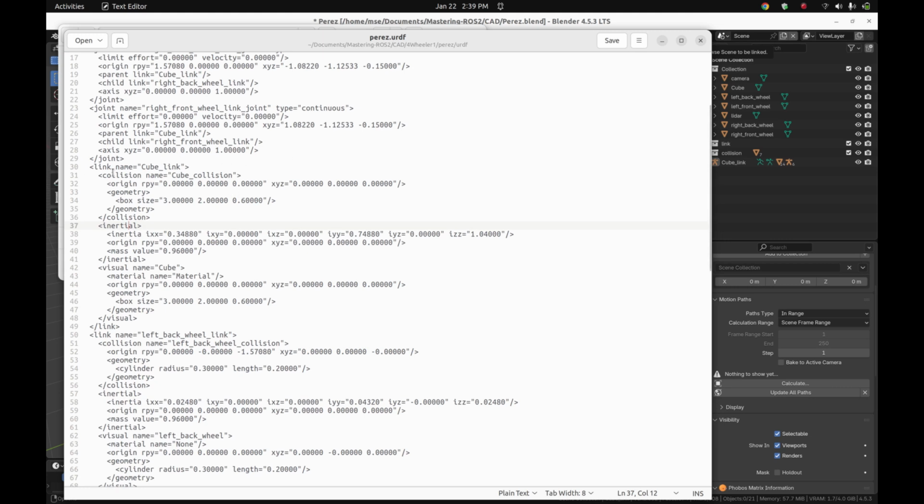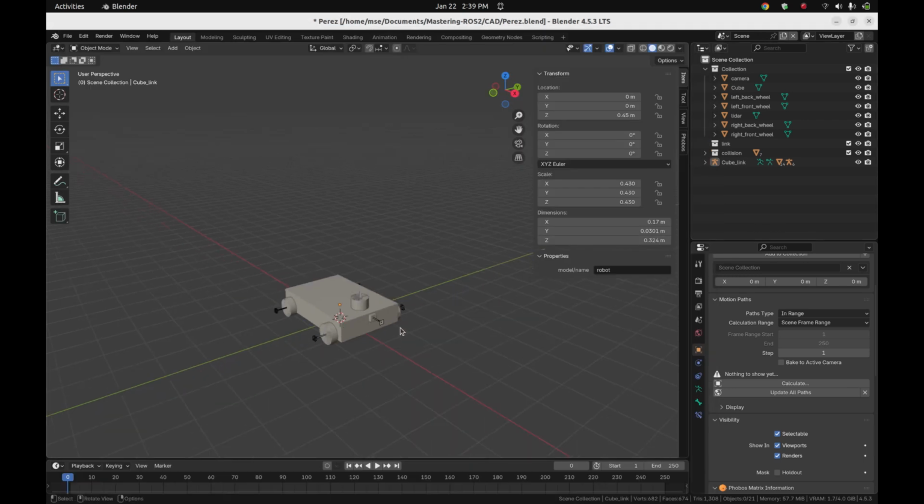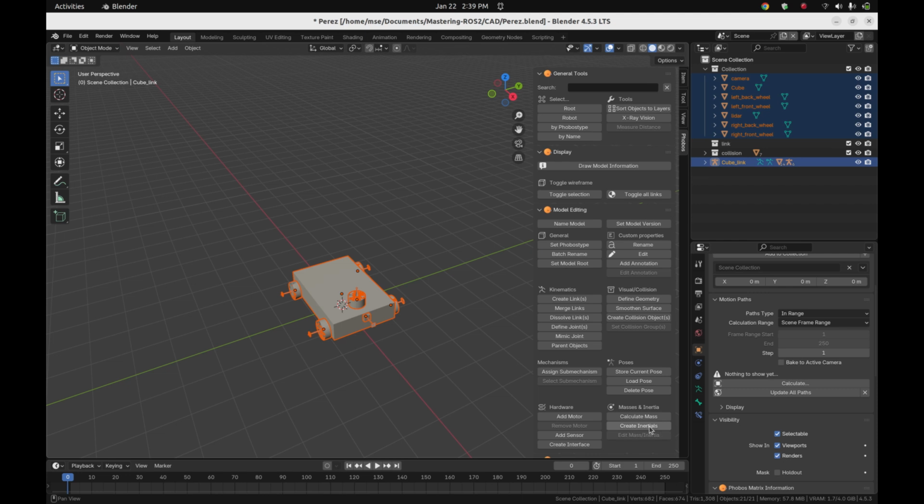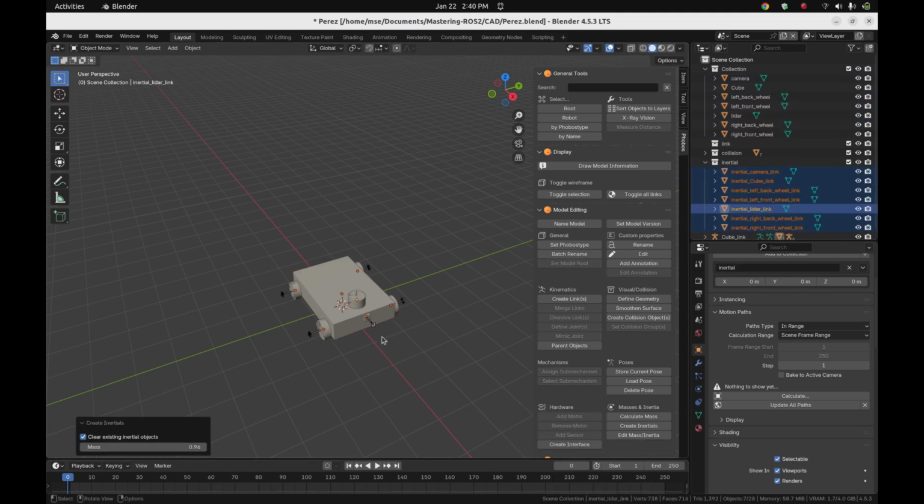After adding collision, the next thing you have to add is the inertia. If you look at the normal structure of URDF, we have the geometry which has been defined. It can be a box or anything. We also have the collision, and then the next thing we have to add is the inertia and the mass value. To do this, I just select all, come to Phobos and click on create inertias. You can set up a mass for each of the elements. It can be anything at all. You can make this very detailed by looking at your calculations, but let's just use an imaginary value here, 0.96. So with this, I've created an inertia for all.